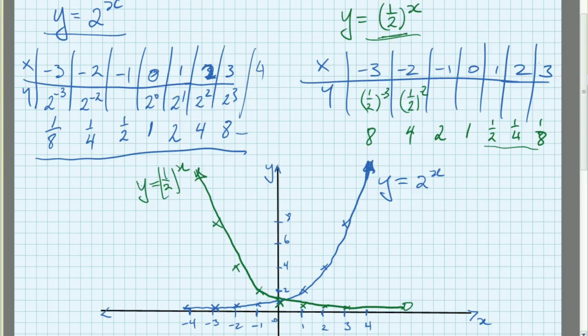So what I'd like you to take away from this is that these are the graphs of the form y equals a to the power of x, and a is our base. The main point is that if a is greater than 1, then we're going to have a graph which gets very, very big very quickly, and it's going to look that way there. Whereas if a is less than 1, then we're going to get a graph which gets very, very small very quickly, and it moves the other way here.